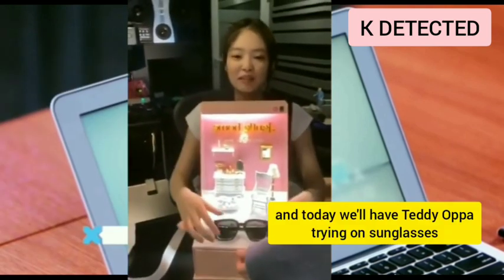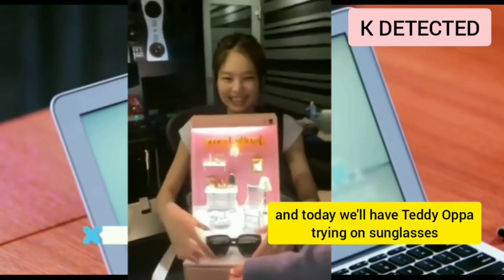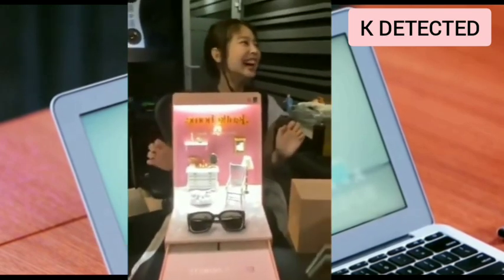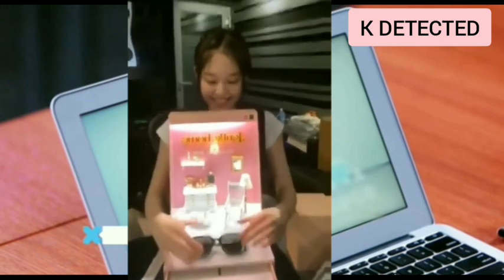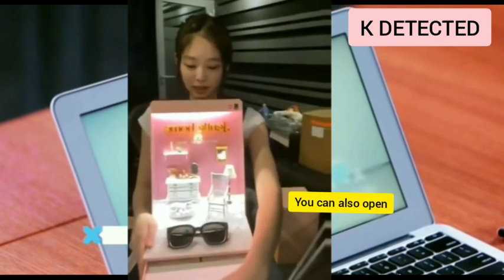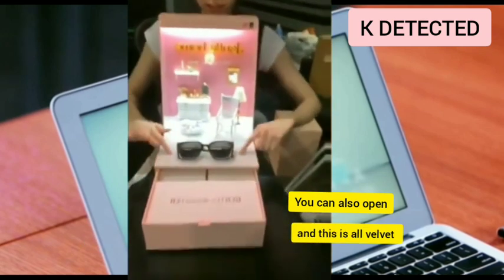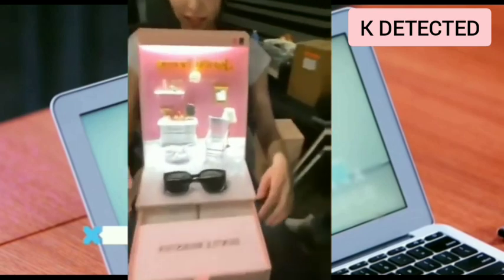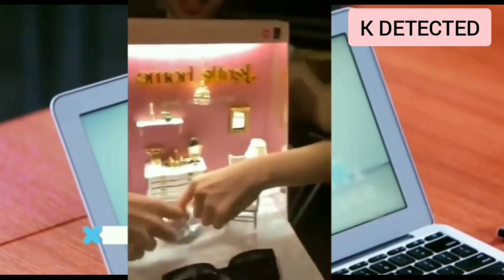And today we'll have Teddy Oppa trying on some socks. You can also open it, and this is all velvet, and it has all the details. Oh, yeah, open this. Okay, open it.